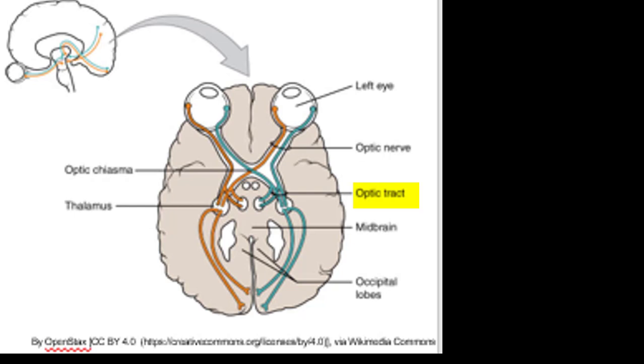It's the exact same axons in the nerve and the tract, but we give it a new name when it's in the brain. Kind of like Lake Michigan and Lake Huron, right? They're both connected at the Straits of Mackinac, but the water is flowing through both Lake Huron and Lake Michigan. We just give it a new name when we cross over from one location to another.